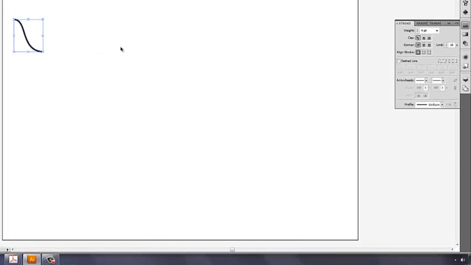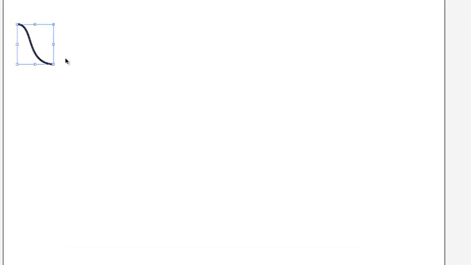It says to copy this curve and change the brush stroke on it, which I'll demo right now. Again, this thing has to be selected, so enable the black arrow so you can see the bounding box. On the PC it's Control-C to copy, or Command-C on the Mac.